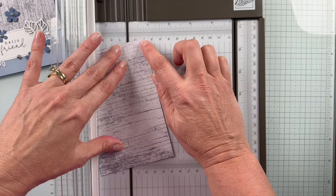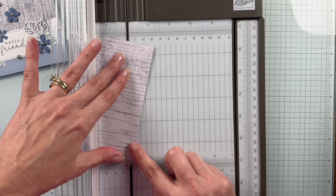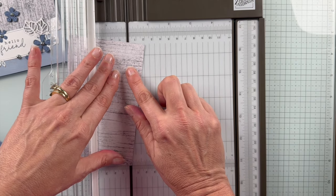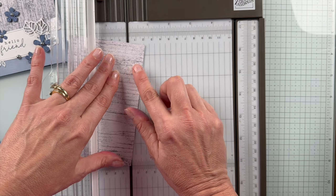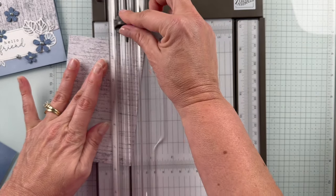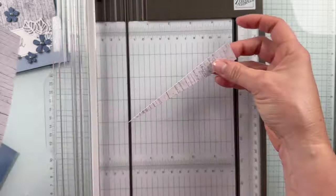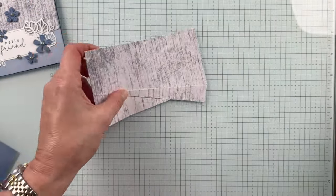I'm putting this point at 3/4 and this point in at the channel, okay? So you can go a little more if you want. It depends on how much angle you want on this. So about 3/4, right? And then you definitely don't want to cut into this point. You want to start in the middle or at the other end where it's more of a flat edge. And you're going to cut that because otherwise it'll crush your point, right? So you've got these lovely two pieces that we just angle cut there.